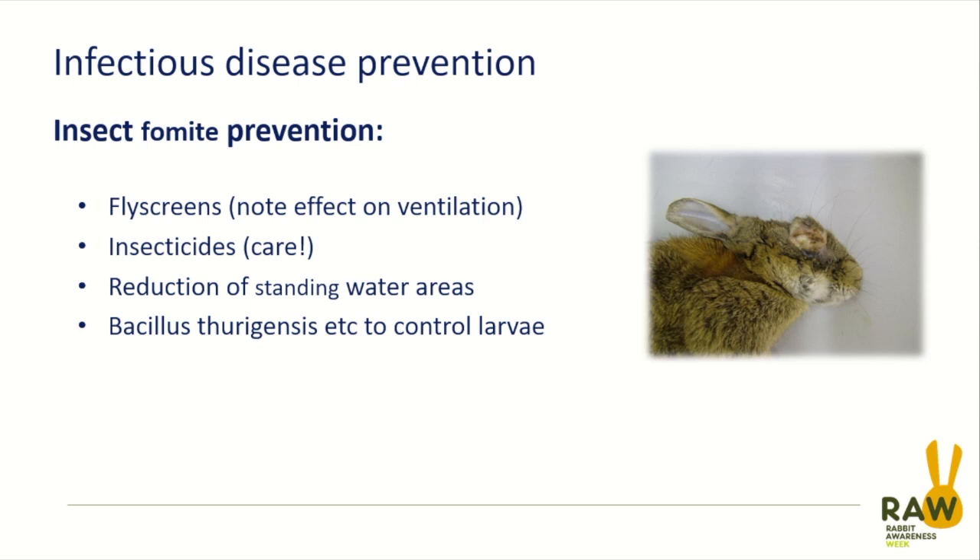Rabbit fleas can be transmitted by fairly close contact — wild rabbits coming into contact with domestic rabbits, or via an intermediate animal such as a cat. It's not uncommon for cats to go out and hunt in the spring and summer and come back with live or dead baby rabbits, who are easier to catch and tend to be absolutely hooching with rabbit fleas. They may then bring that into the house and potentially spread myxomatosis. Cats may also catch wild rabbit fleas themselves — you'll see on your cat a small number of fleas, typically ranged around the edges of the ears, a bit longer and thinner than standard cat and dog fleas. These are called stick-type fleas and can be removed by application of local insecticide products designed for cats.